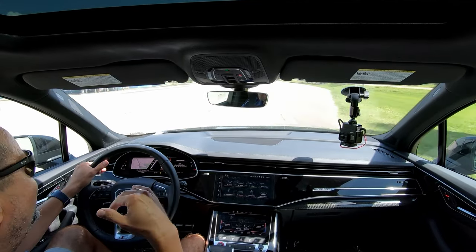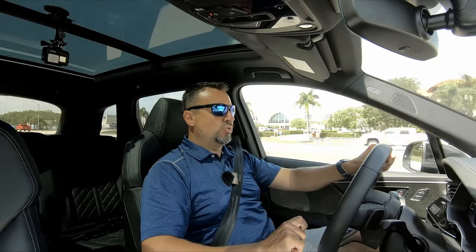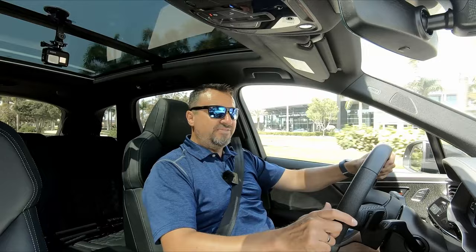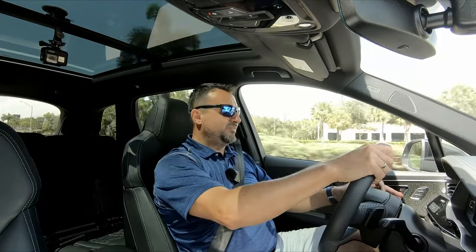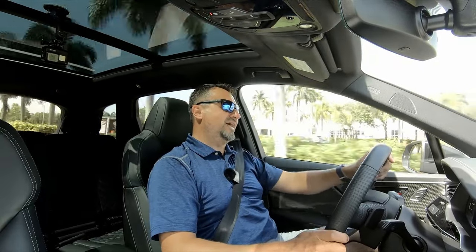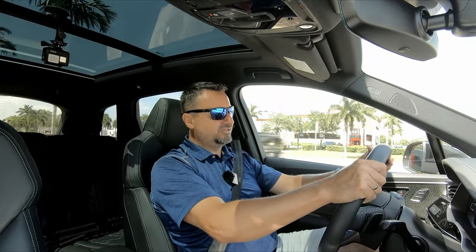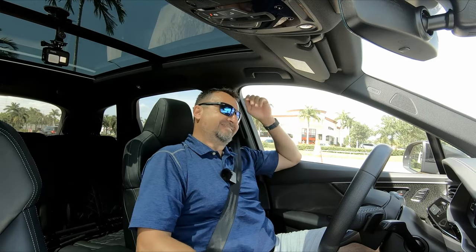Okay — from a stop, let's go. No launch control here but this is 71 miles per hour — this is incredible. I drove the Volvo XC60 plug-in hybrid and was impressed with 4.5 seconds zero to 60, but this is quicker and feels completely different. That one has electric assist; this is raw V8 twin-turbocharged power that sounds amazing. From 50 to 70 in a split second — this is truly a performance vehicle. Compared to the Range Rover SVR, Mercedes GLE 63 AMG, and BMW X3M, when you get that 500 horsepower from a V8, it is sweet.